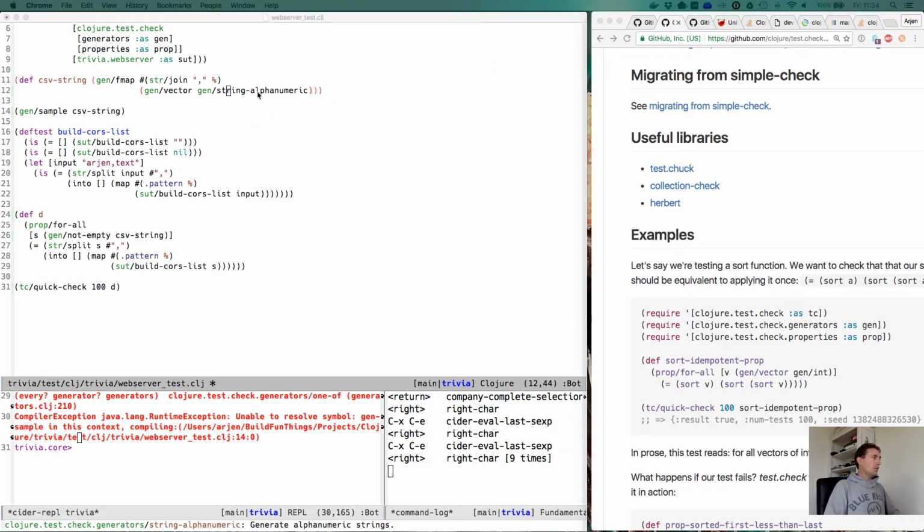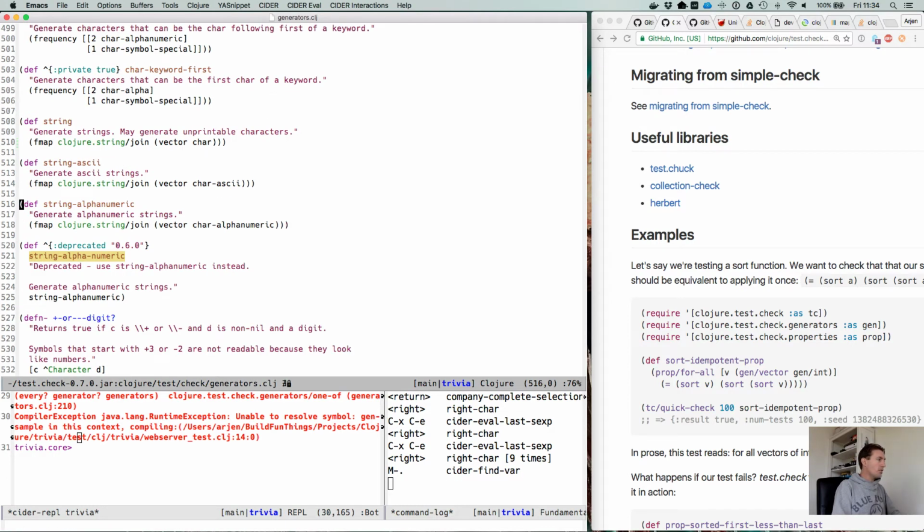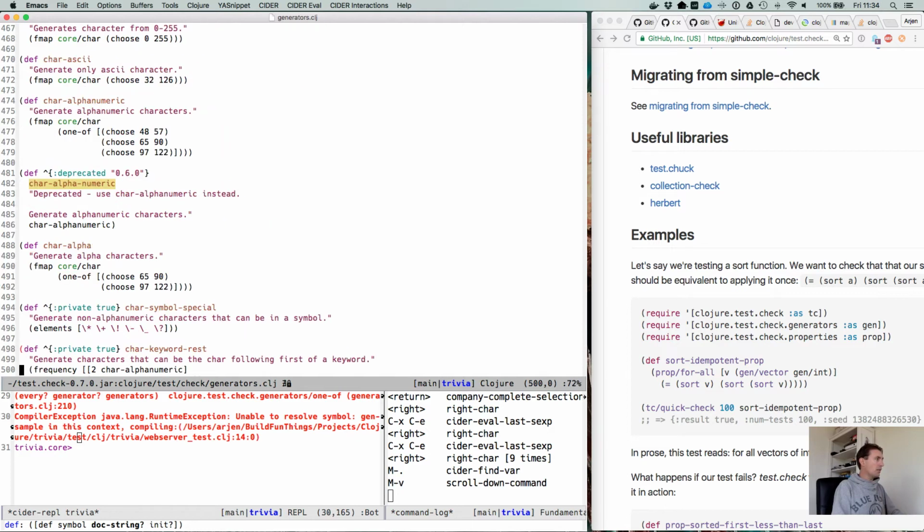And then if we go back to the definition of this vector, character alphanumeric, vector of char, and we found vector of char somewhere above here: fmap choose char, choose 0 to 255.